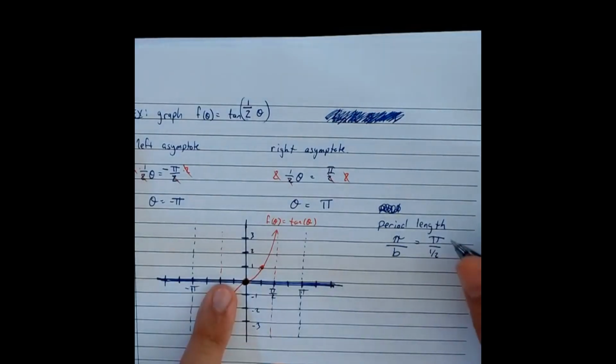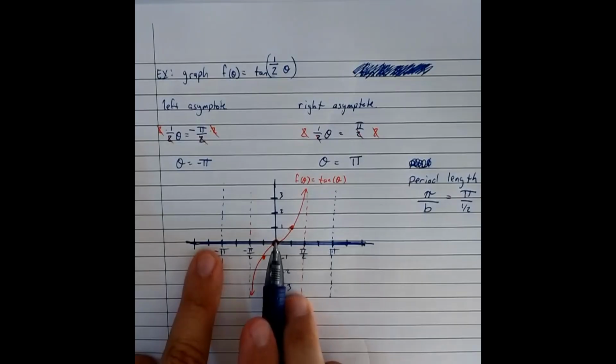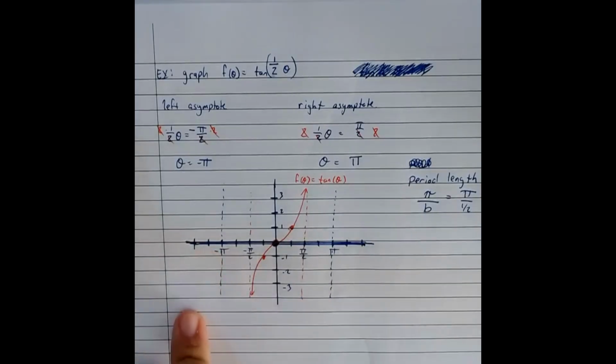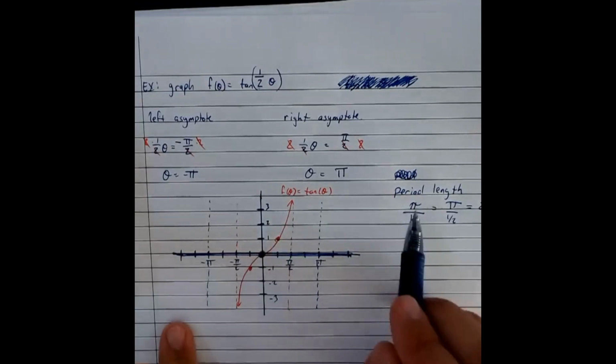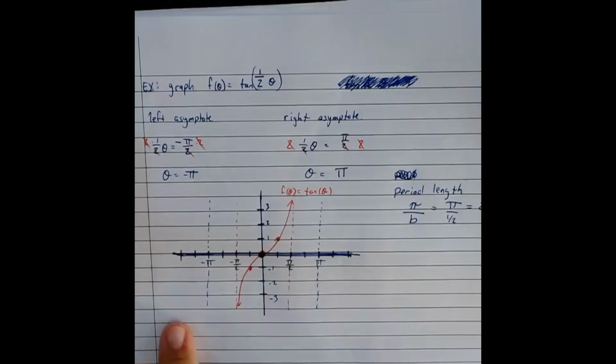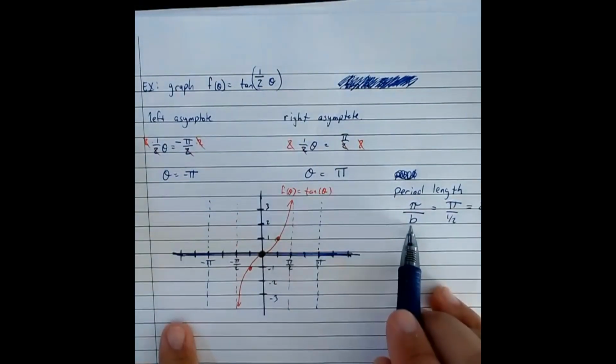Dividing by a half is the same as multiplying by 2, so that'll give us 2 pi. And sure enough, look, the distance between here and here, that's 1 pi plus another pi, is 2 pi all the way across. All right? So for sine and cosine, this would be 2 pi over b, but since tangent has a shorter period, you use pi over b. It's whatever the original period was divided by that value b.